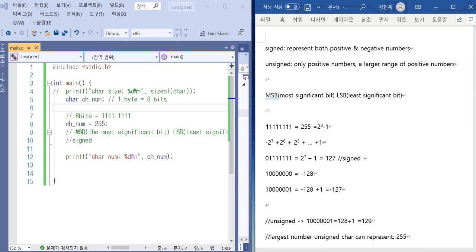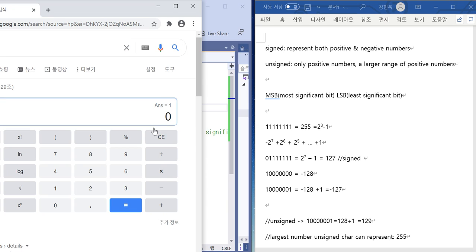Let's make it clear by actually calculating it. Minus 2 to the 7 plus 2 to the 6 plus 2 to the 5 plus 2 to the 4 plus 2 to the 3 plus 2 to the 2 plus 2 to the 1 plus 2 to the 0. It gives minus 1.